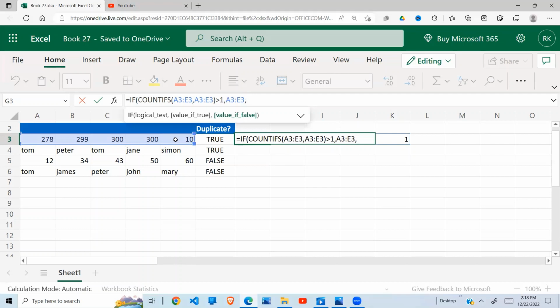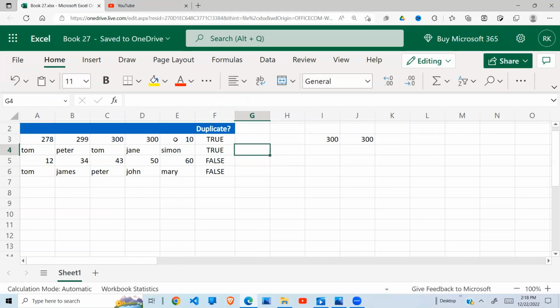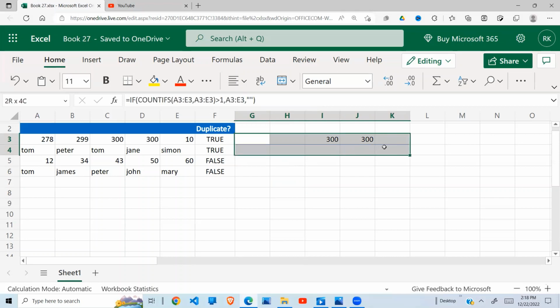If not, return an empty space, because I'm interested in where there are values. So what it does, it returns the two values, and the rest are not duplicates, therefore it returns an empty space. This is not what I want.